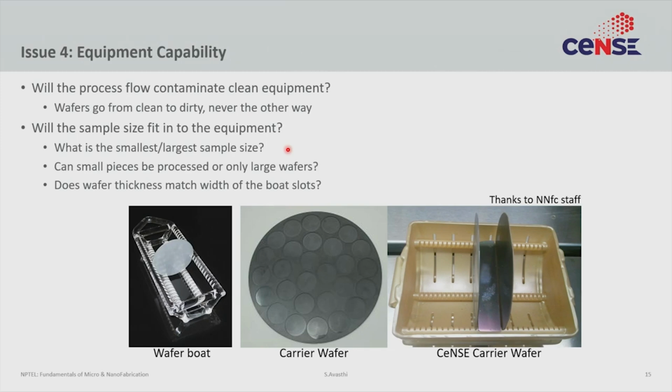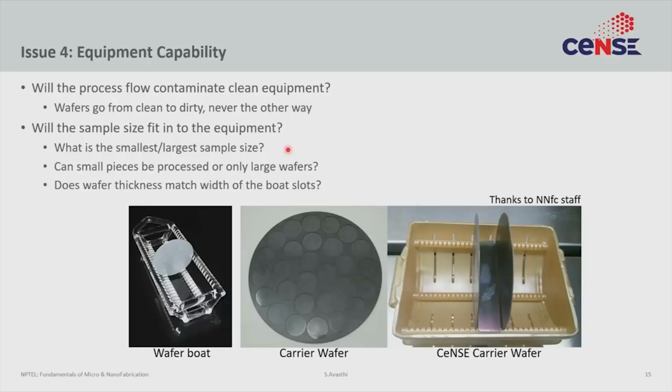What is the temperature range that you allow? What is the contamination policy? What sort of films are allowed in this material? What sort of materials are allowed in this equipment? What materials are not allowed in this equipment? How do you load the sample? Is it important to do the cleaning right before the loading? Can we do cleaning 24 hours in advance, or do we have to do cleaning right before loading?